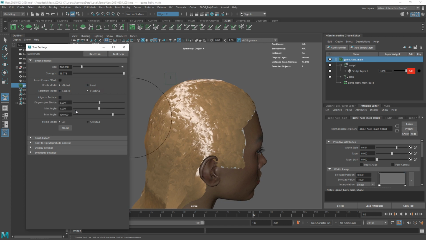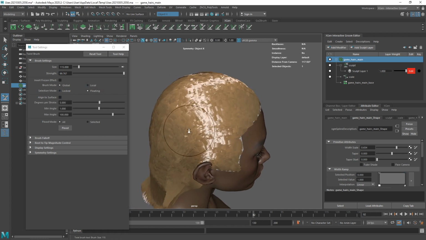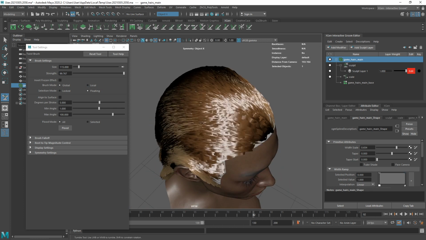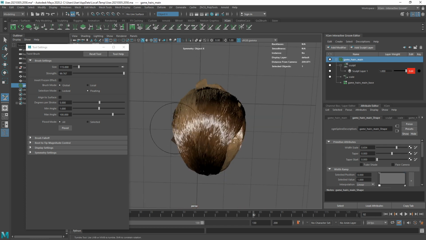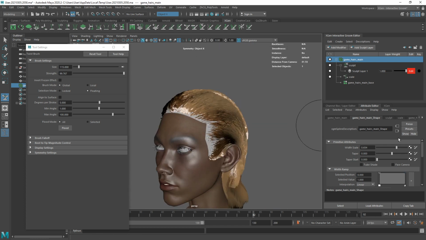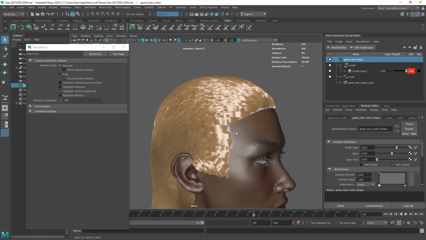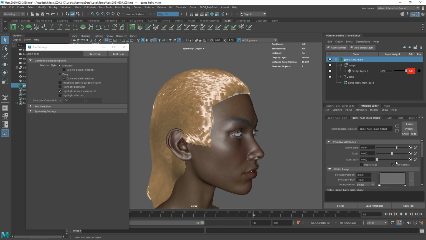If I disable my align to surface right now, you can see that I can come in there and start rotating them from the roots. But I will keep them facing the camera because we are doing a workflow for a low resolution where we render it, and as long as it's facing our camera in render time, I really don't care which way it's facing the rest of the time.